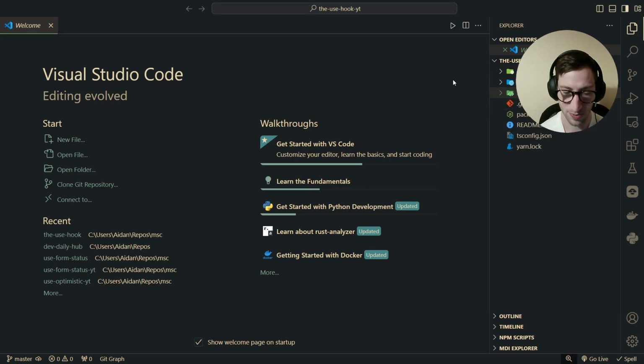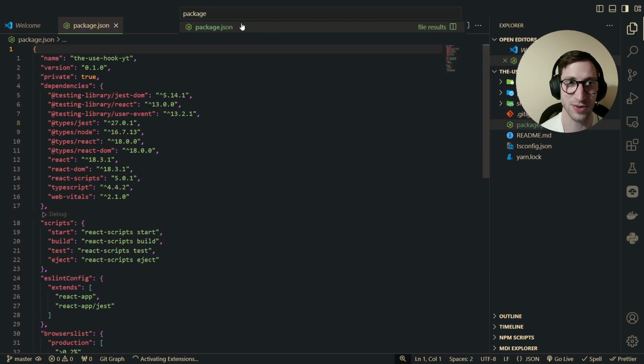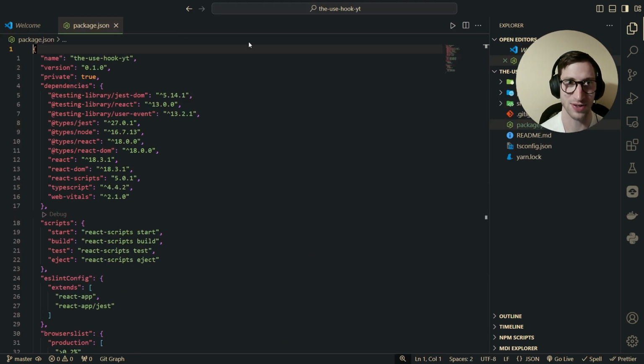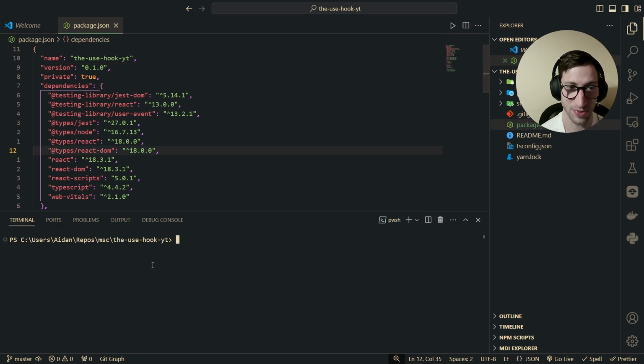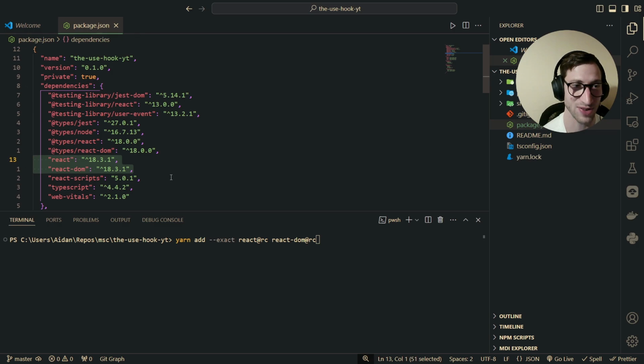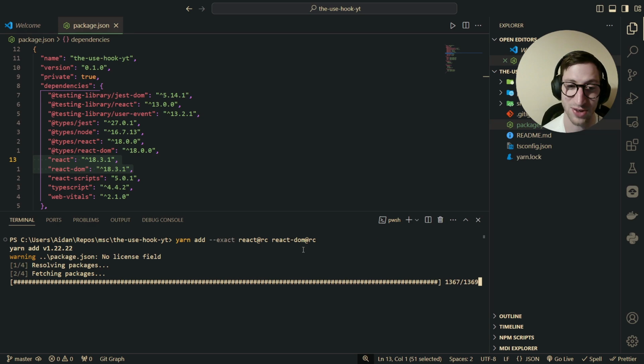Right, first thing we're going to do is open up the package.json. You can hit Control P, by the way, to bring this up if you don't know, and then type in the file name. We're going to open our terminal back up. We'll do a yarn add --exact react@rc react-dom@rc. You only have to do the following if React 19 isn't already stably released, otherwise React 19 would already be installed in that case. So just check this version number here, and if that isn't React 19 already, yarn add --exact react@rc and react-dom@rc.